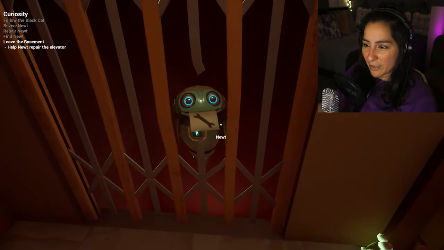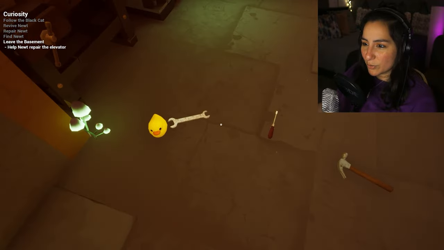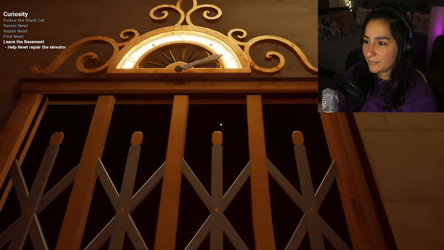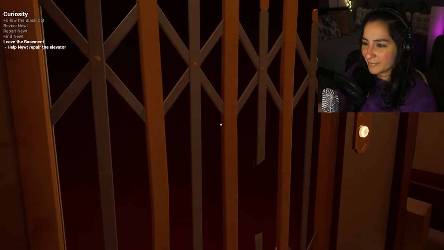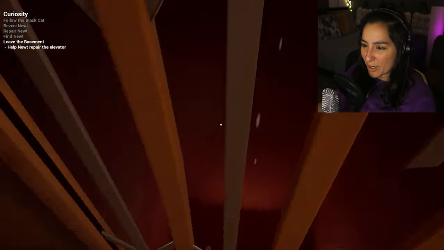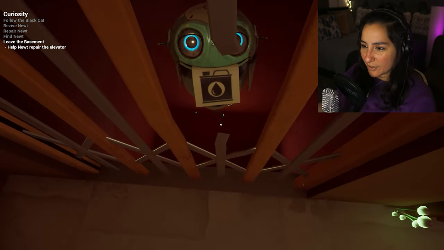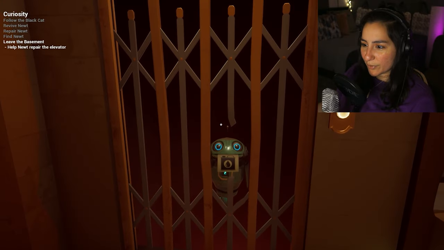Help you repair the elevator. You need a wrench. Good thing I collected all the tools here. Trying to give these to you earlier. Here you go. Working hard, huh? I love the whistle. You're dropping things, though. All right, whatever works. What else do you need? What? Oil? Where do I get oil from?